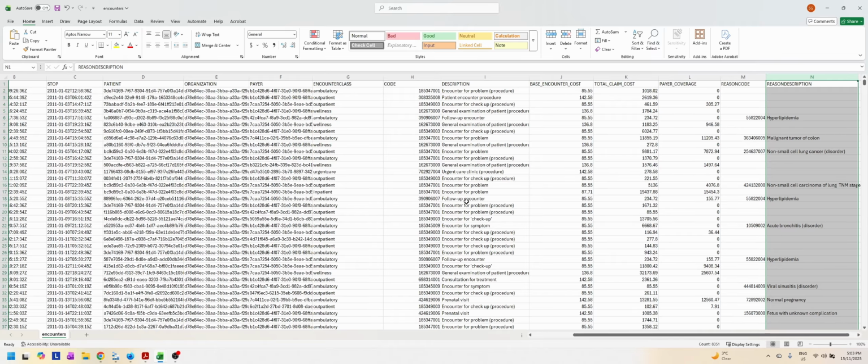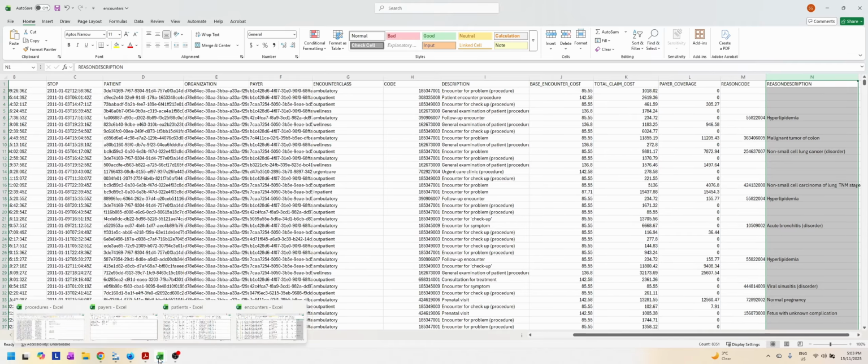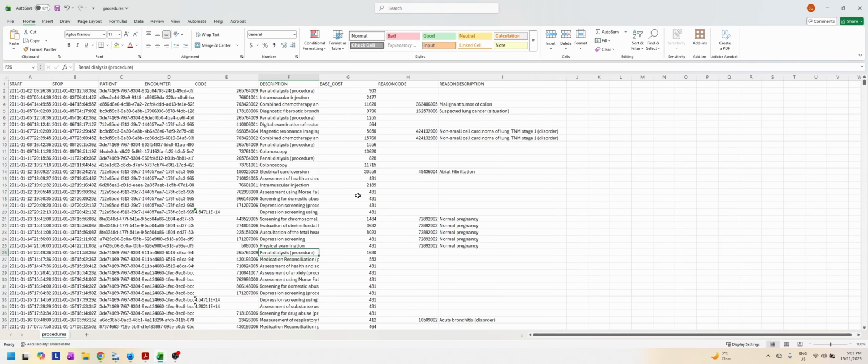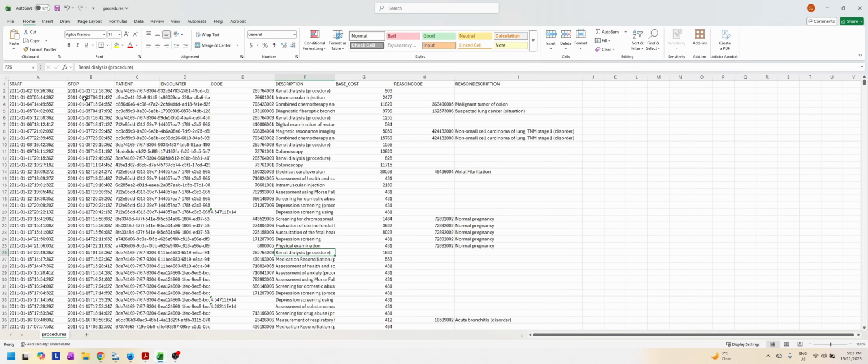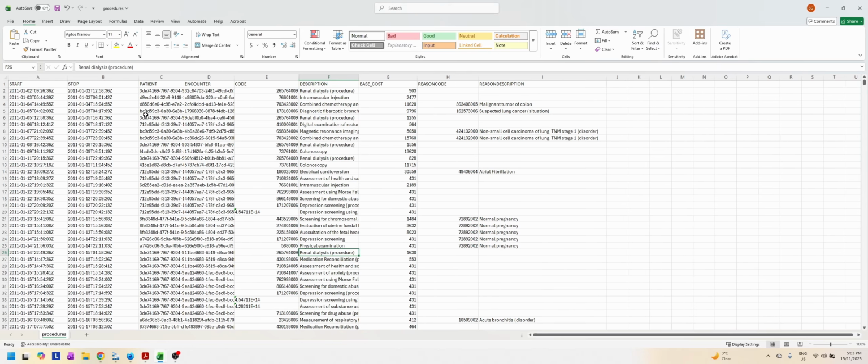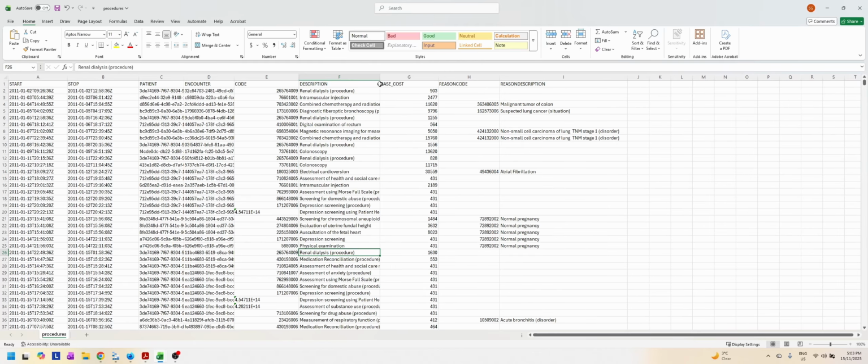So in procedures, what we have is, for each and every encounter, all the procedures that were done. So once again, we're going to have a start and a stop. If someone came to the hospital, what all the procedures were performed, and what the start and stop time was for that particular procedure.